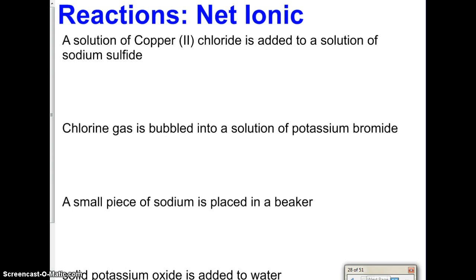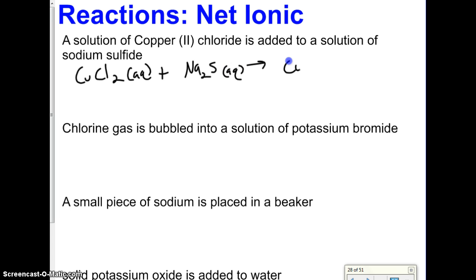So let's look at a couple more. Okay? And I just grabbed a couple different ones just because I think what I'm seeing with you guys is you just kind of want to see it done to kind of get the hang of it and figure out what's going on. So we have copper 2 chloride, CuCl2, and it is a solution, so aqueous. We are reacting that with sodium sulfide, so Na2S, and it is also a solution. It's going to form copper 2 sulfide, and the reason it's copper 2 is because sulfur is always a -2 here, and copper is a 2 here because of the 2 here.